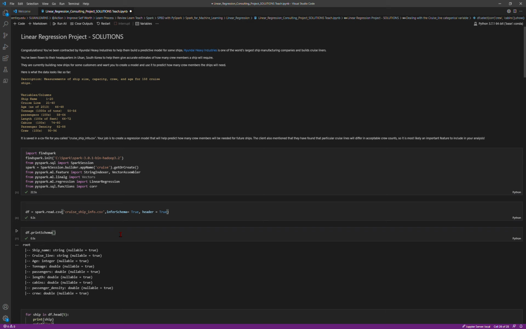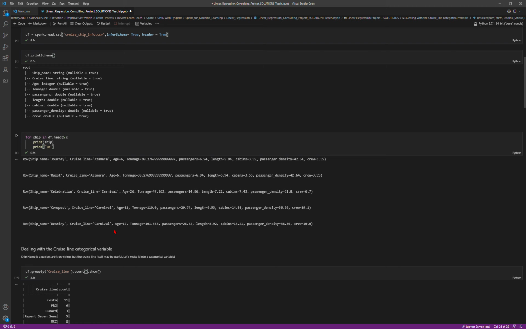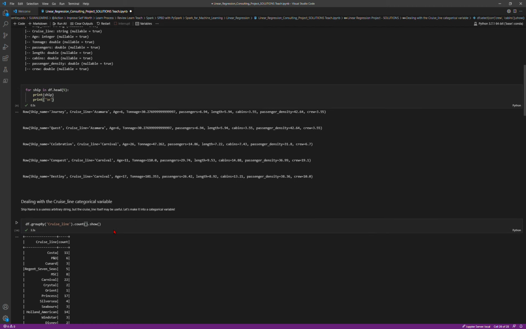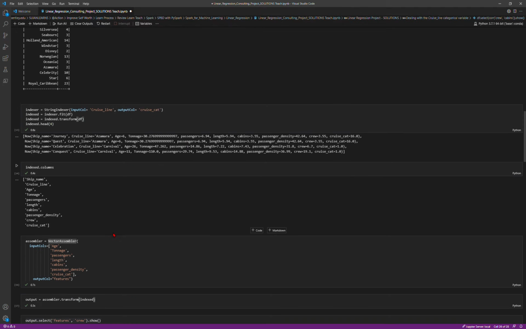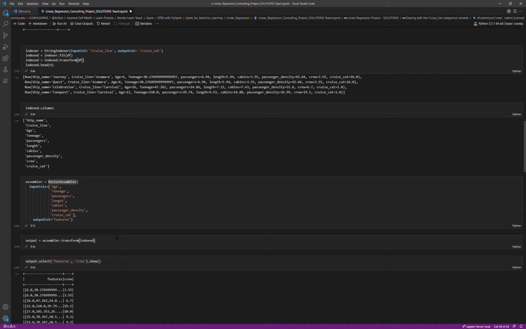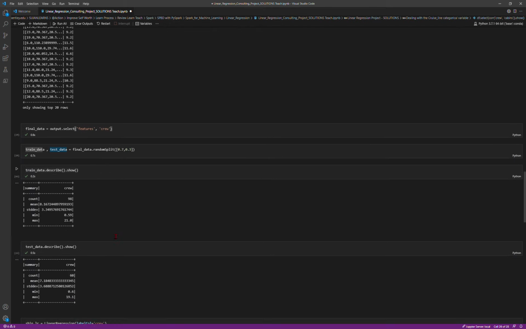We were given a data set called cruise ship info, and we used the data set to create test data and training data. We used Spark to create a linear regression model which we trained on training data and used testing data to evaluate the model. When we evaluated the model, we got really good results.